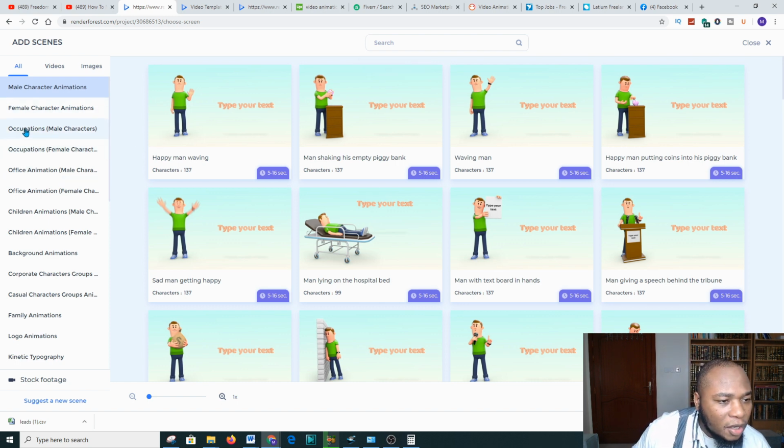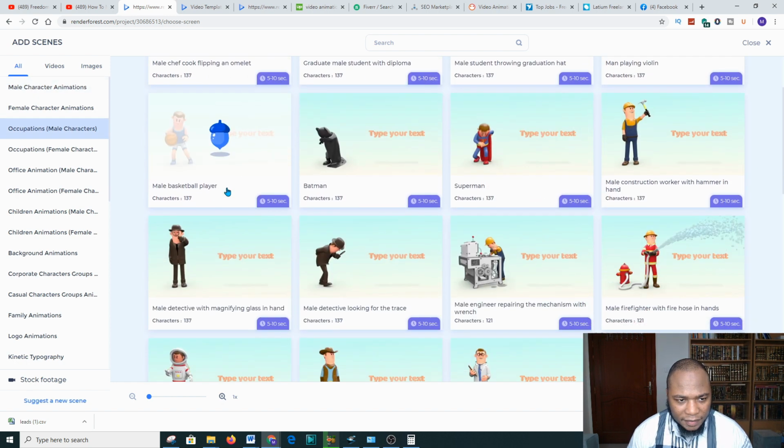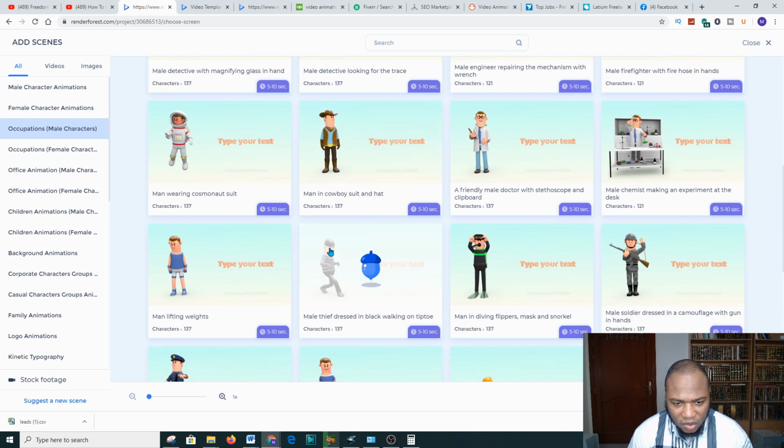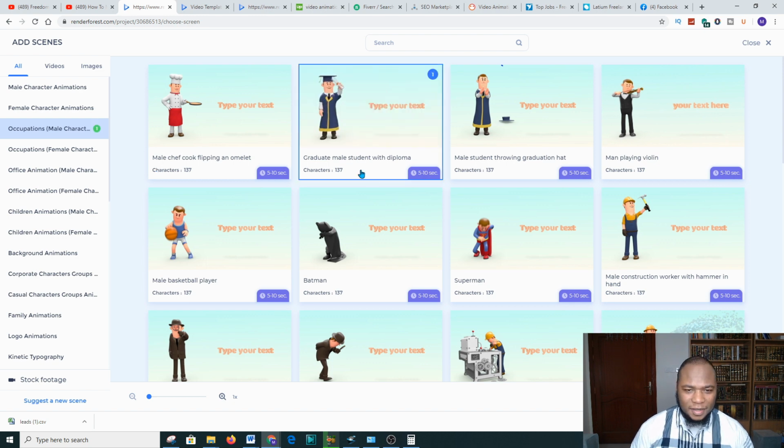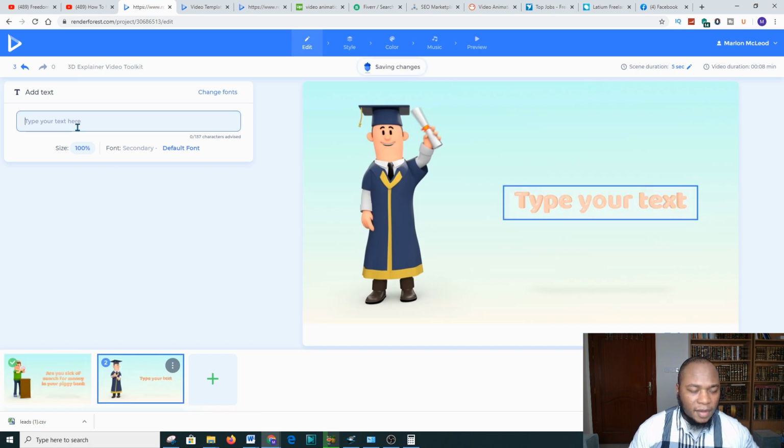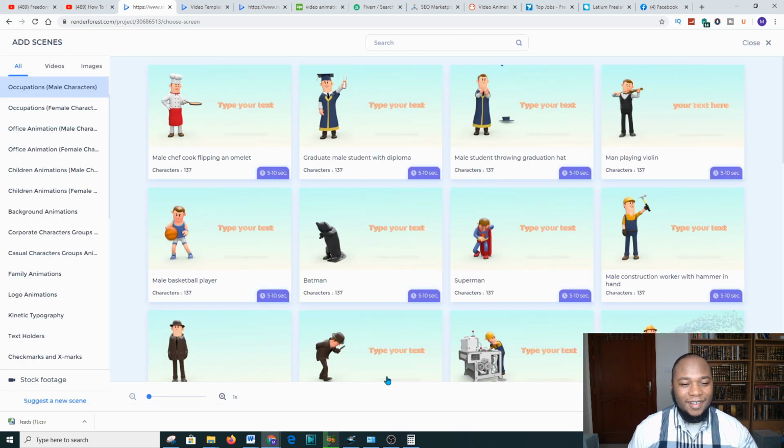So we're going to say, okay, occupation, male category. Then we can go here and choose a screen that we'd like to use. Which one of these can we use? Maybe here. Let's do this. Then we're going to go here for insert. Okay, have you completed your college degree and still broke? Yes. Then we're going to go here and so forth. So you're going to go through and choose a slide that's most relevant for your customers' explanatory videos.